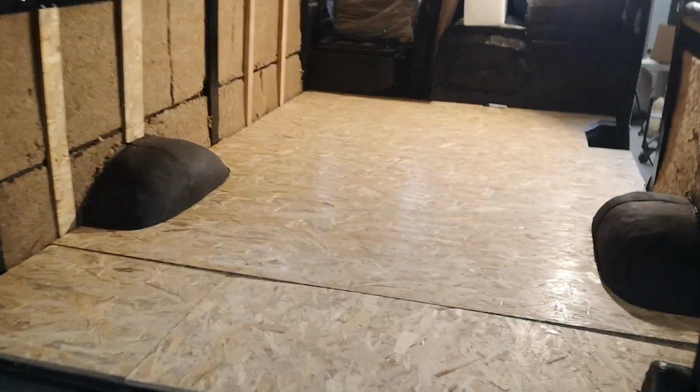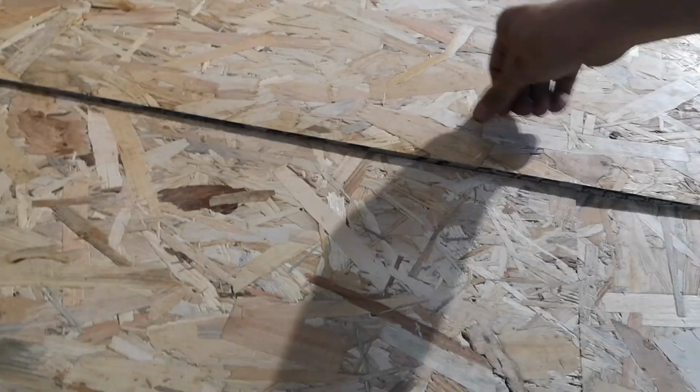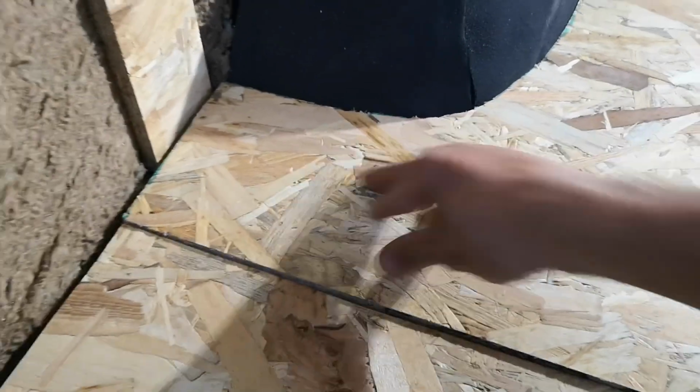Now comes the tricky part where I gotta cover all the walls and the ceiling with MDF boards. That's gonna be a problem. Anyway, I'm pretty happy with how this came out. I just gotta tweak it a little more to make it level, and it's gonna be awesome.